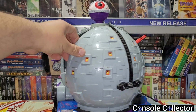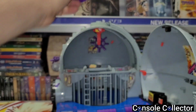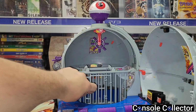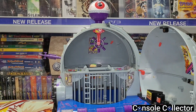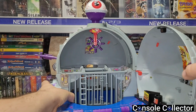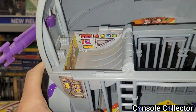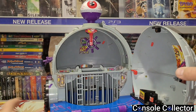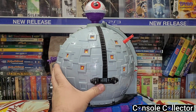And this thing is fairly complete. Has a lot of pieces. Has the eyeball on top. And some of the stuff inside. I don't think it's 100% complete, but honestly, I haven't seen this thing since I was like 5 years old. So, yeah. It's extremely dirty, too. Taking a look inside. Like, yeah, it's filthy. It's got some yellowing. Like, needs a good bath, good cleanup. But for my son to enjoy and me just to have again in the game room, I thought it was pretty sweet to pick this up.